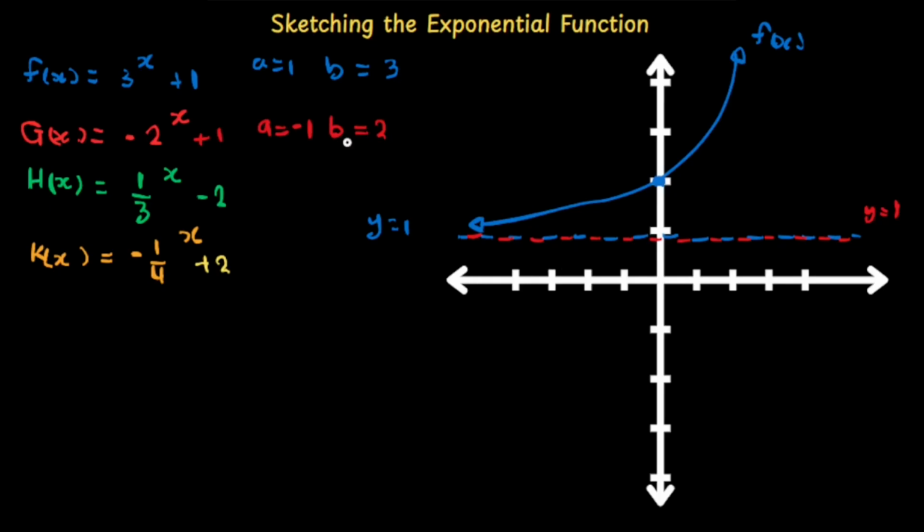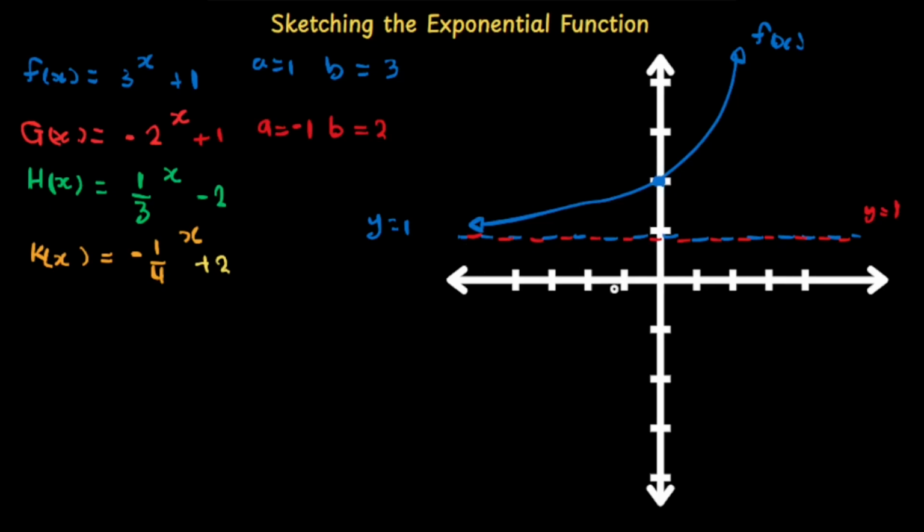We can also see that b is a positive number and it is greater than 1 because 2 is greater than 1. Now if I pair those two values together, I would understand that my function would be beneath the asymptote and it would be decreasing in nature, which means it would start off close to your asymptote and it would deviate, going further and further away from your horizontal asymptote as it progresses in your x values.